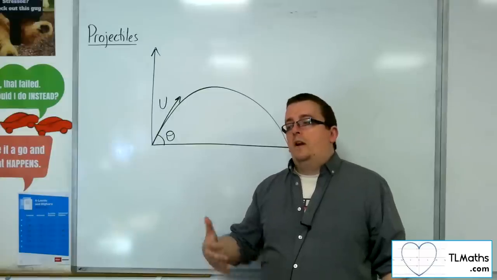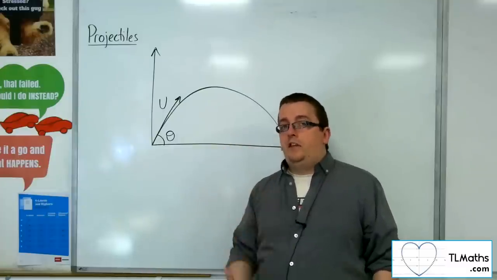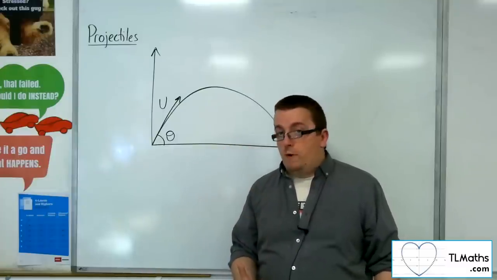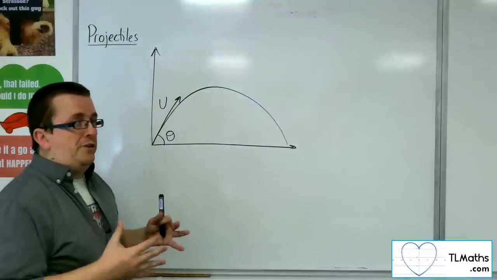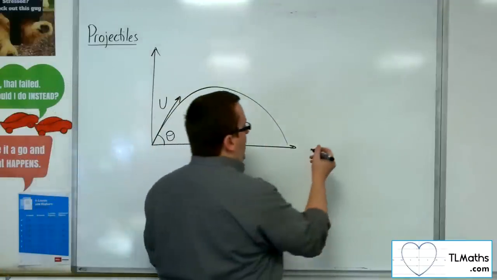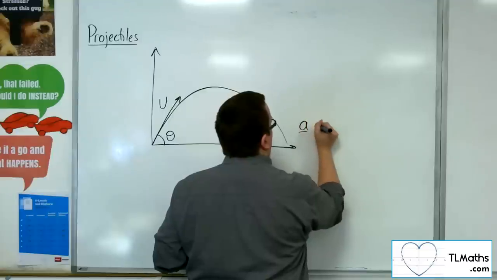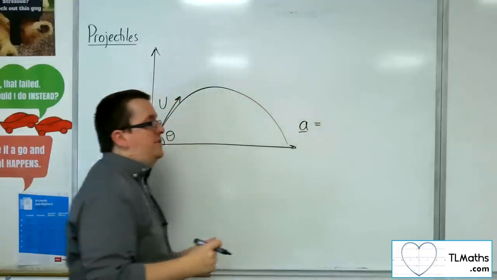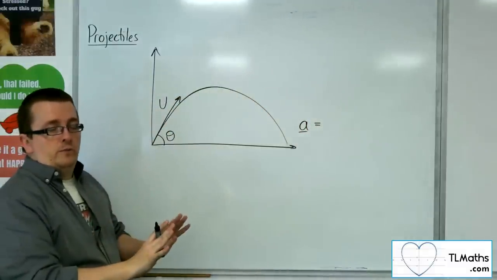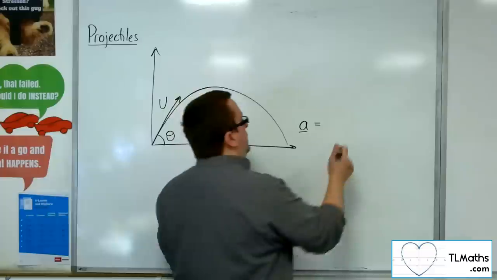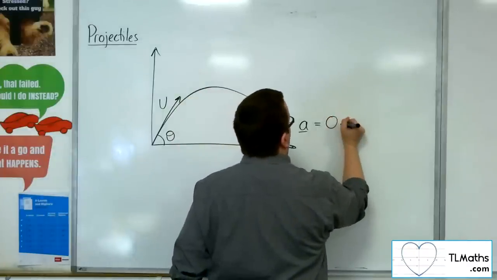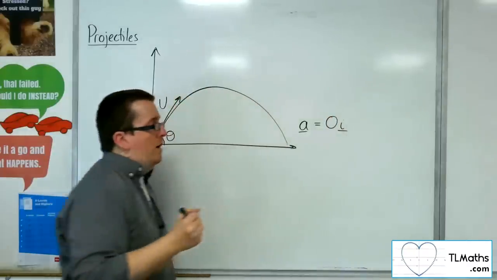Now, an alternative to this is to utilise our understanding of general motion. So if we wanted to describe the acceleration as a vector, then I've told you that there is no horizontal acceleration going on. So the horizontal component of the acceleration will be zero. So zero i.